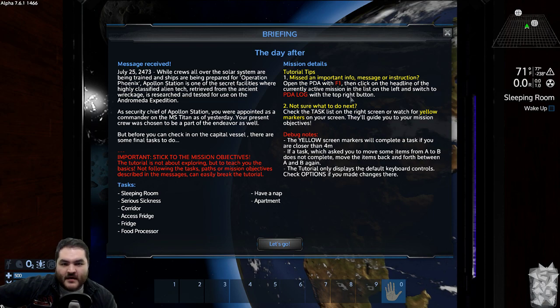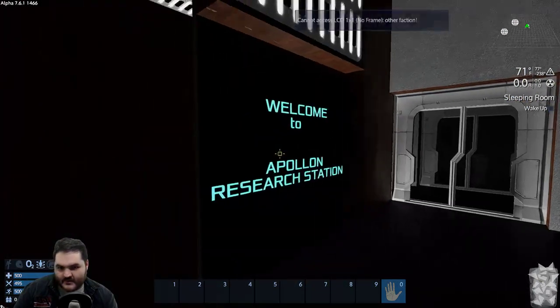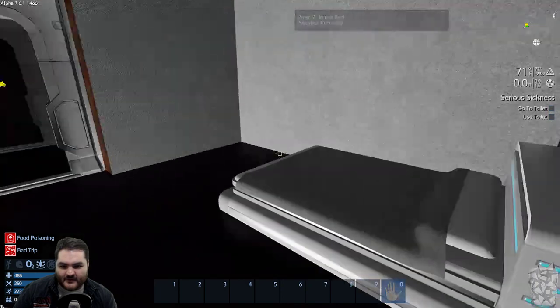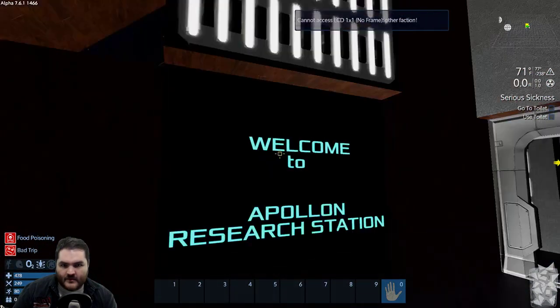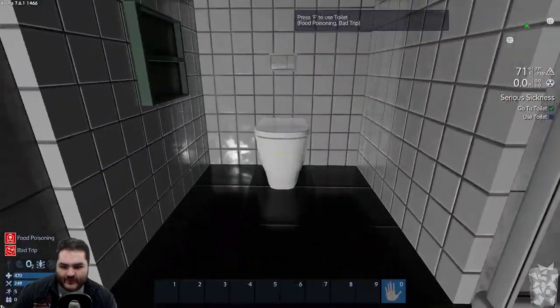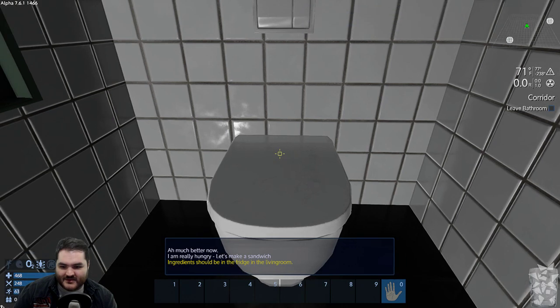Okay. Okay, F1. Okay, let's go. Oh, neat. Welcome to the... I'm not feeling too well. My head, ouch, and food poisoning from the raw food. I'm getting too old for this. Using toilet F will help. Where's the toilet? Oh, dear. Much better. Let's make a sandwich.